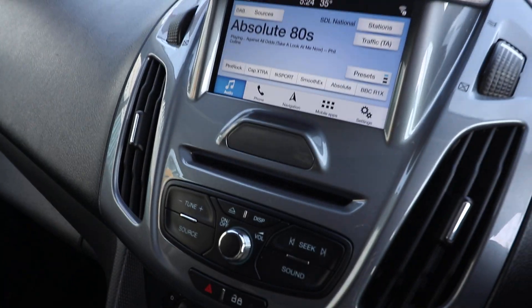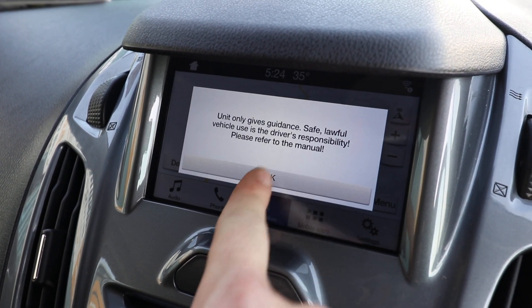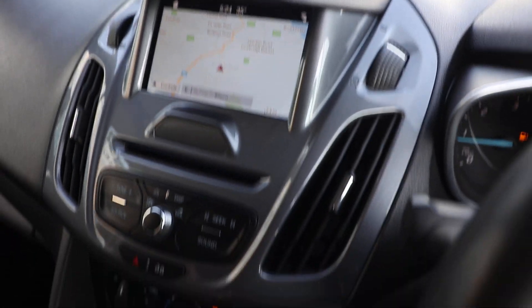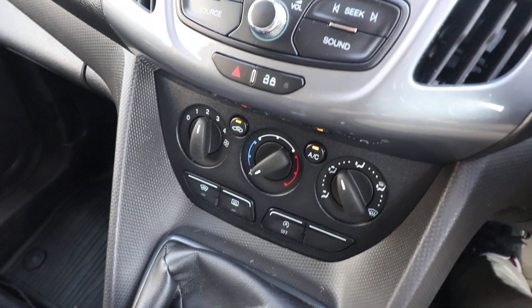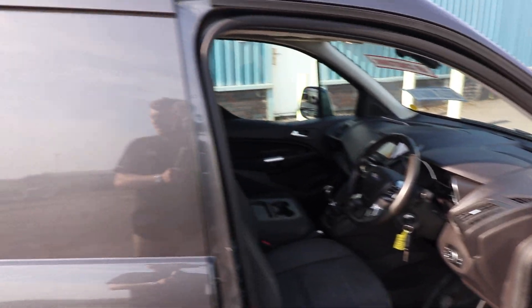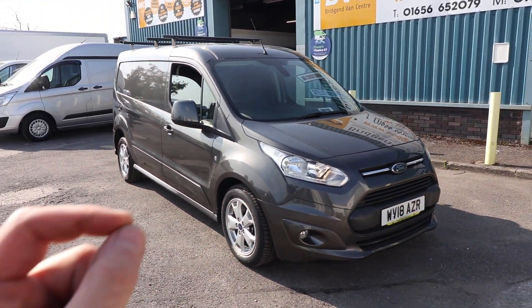A bit cooler in here. Looking at the nice screen at the top: we've got DAB radio and satellite navigation - very nice to find indeed. If I put the van into reverse, this is where you'll see the reversing camera - lovely and clear, great size in my opinion. Looking down here, air conditioning which I can confirm is blowing lovely and cold on a warm day like today. We've got a heated windscreen - that's the actual elements in the screen, not just the blowers. And to go along with that 120bhp engine, there's a 6-speed manual gearbox. On a small van like this, 120bhp and a 6-speed gearbox is very nice to find - this van will go really, really well. That's the sort of power we're used to seeing in something a lot bigger, like a Transit Custom or a Vauxhall Vivaro. To see 120bhp in a van of this size is very, very nice indeed.